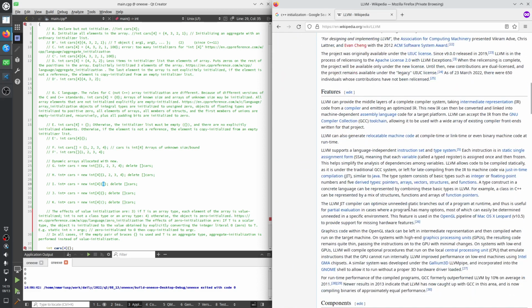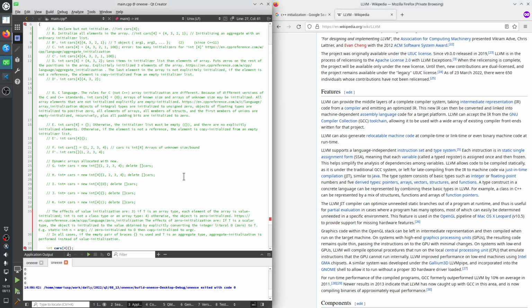So we could use, not the GCC compiler, but the LLVM compiler clang++ to compile this sample application, and not generate x86-64 machine code, but generate LLVM IR. So this was it. Thank you.